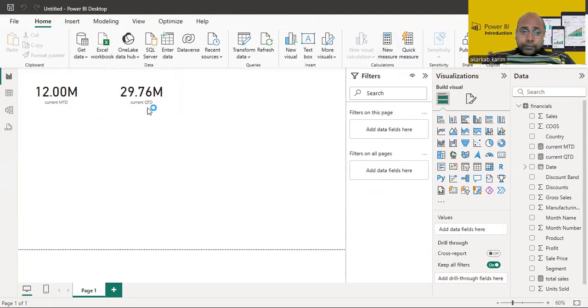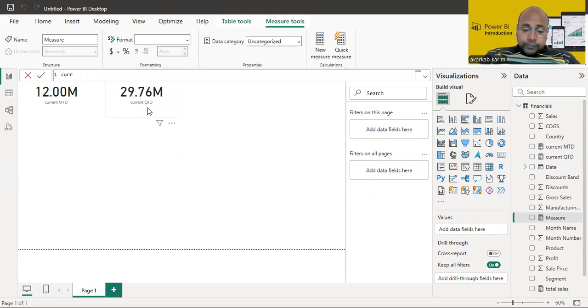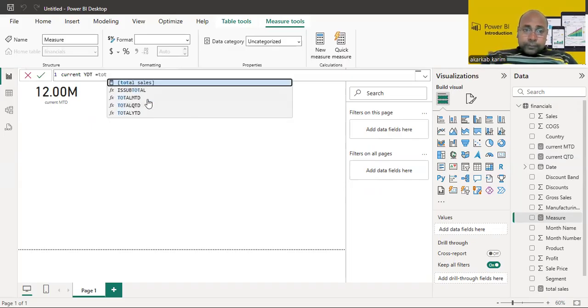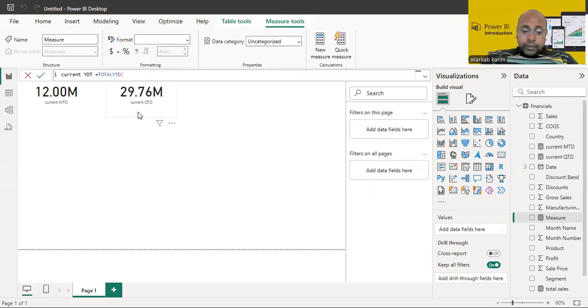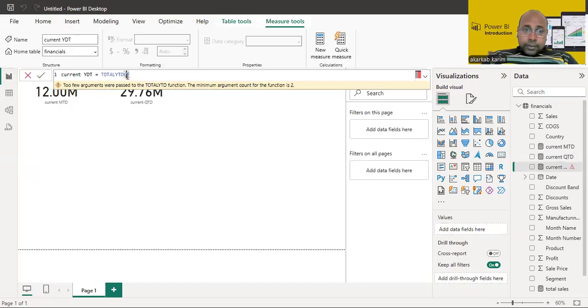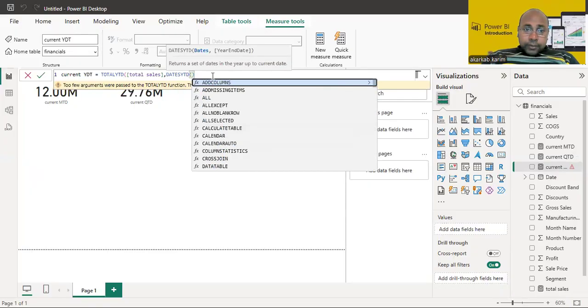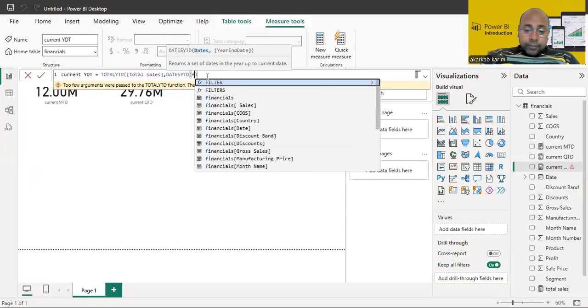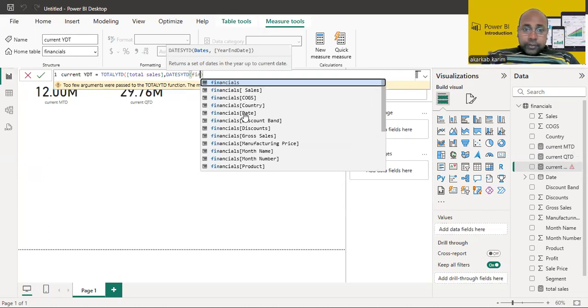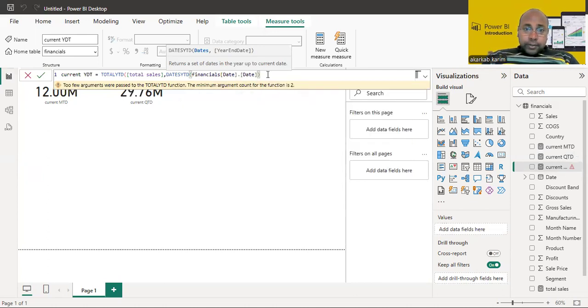And for now, let's go on creating the current year. We create a new measure called current YTD, equal to total YTD of all sales or total sales, comma date YTD of financial dates, this column of dates.